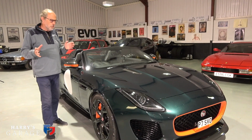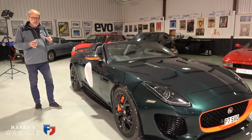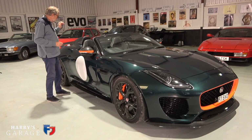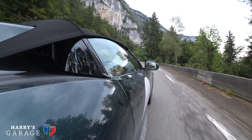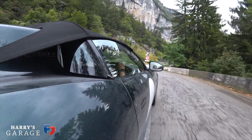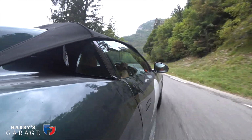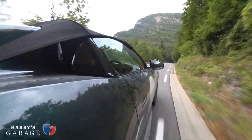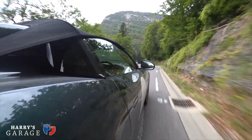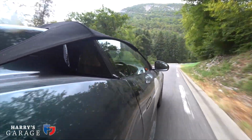I suppose number one dislike is the size of it, weirdly. You think it's a small car, but I find when I'm behind the wheel and tackling the road, going on a track day or something, it sort of swells. It's a bigger car than you expect it to be. I'm actually aiming at an apex. Something gets in the way, pillar, mirrors, something. You're not quite sure where that front wheel is. But I checked the dimensions of it.